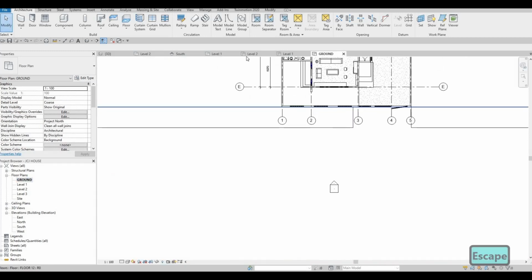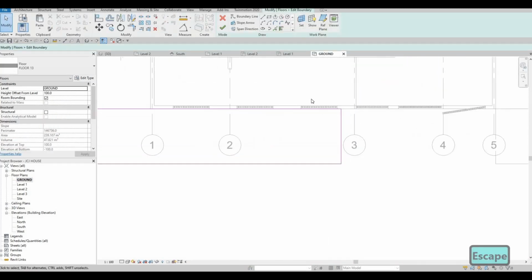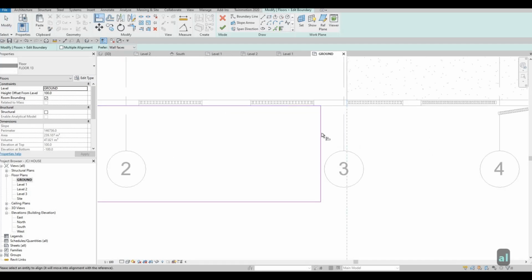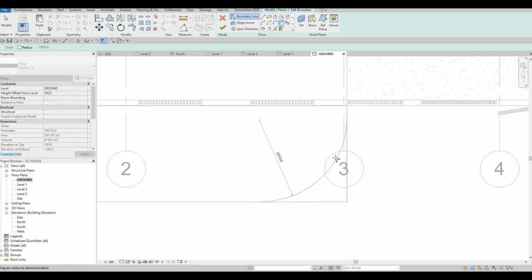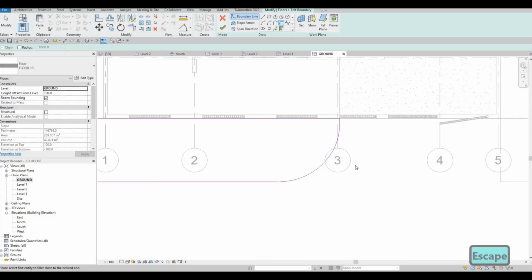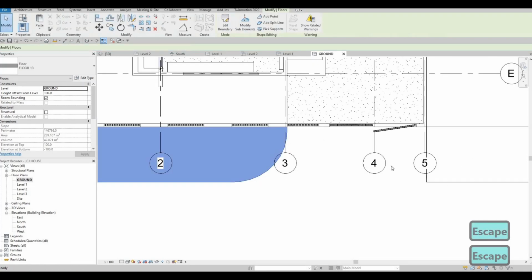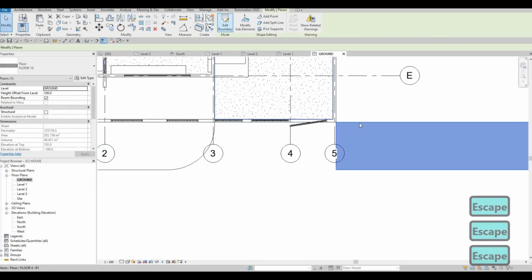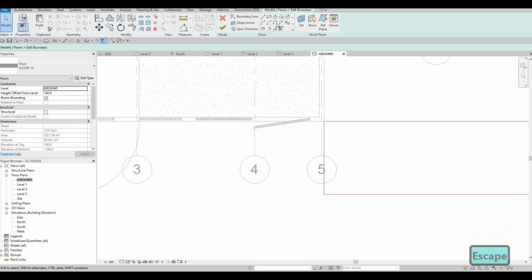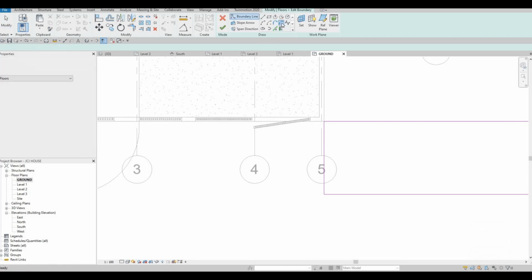So here I'm just going to edit, and then let's curve this. So what I'm gonna do is I'm going to align it right about here, and then use fillet arc so that I could just do this. Click finish, and then do it on the other, and then click on fillet arc.